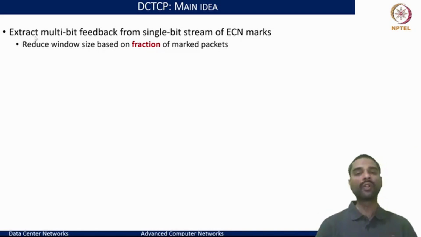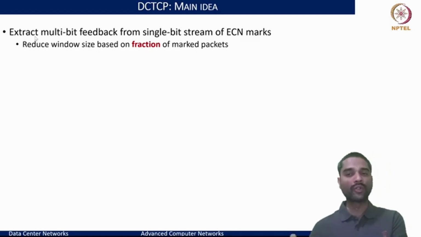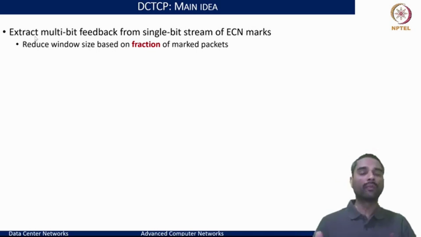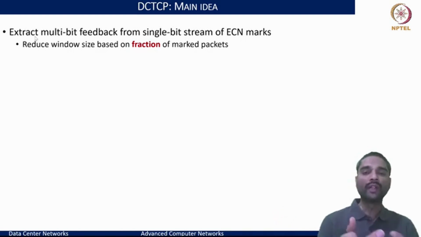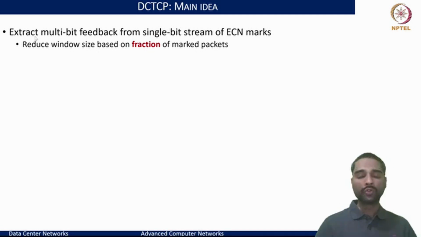So in DC-TCP, the essence of how we could adapt this for data centers was to see if we can extract this feedback, which is a single-bit ECN mark, and extrapolate that into multi-bit information, accumulating several of the single-bit ECN marks to create a multi-bit feedback mechanism. We could do this by saying, if I receive n packets that are ECN marked over a given RTT, with m packets actually sent, then I can use that fraction to say how much the congestion really is at the given instance and how I should react.